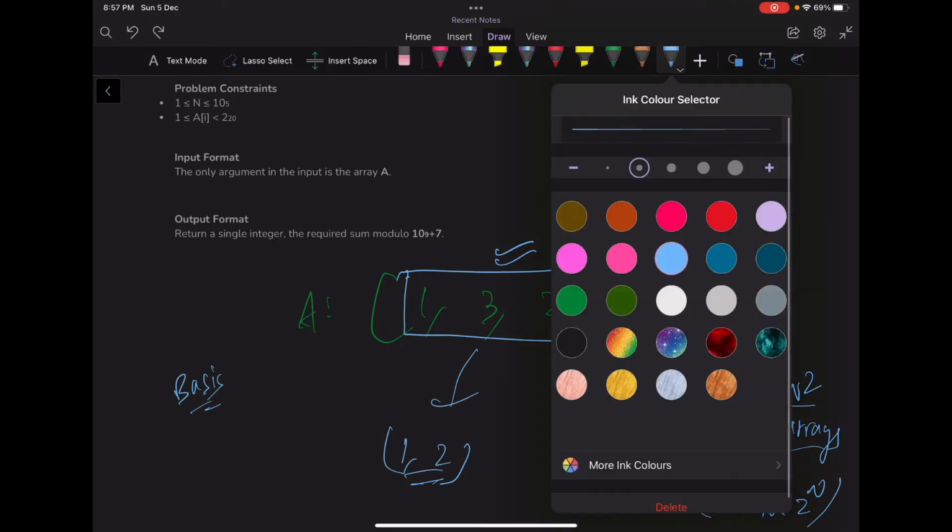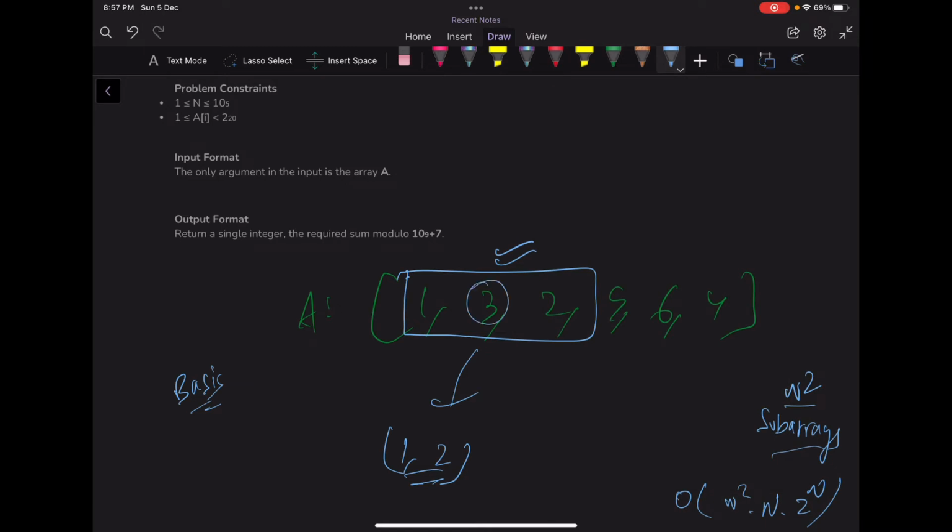I can take XOR of 1 and 2, I can get 3. I can just choose 1, so I'll get 1. I can just choose 2, so I'll get 2. So you can see that from 1, 2, I can take different combinations, take XOR of those numbers, and get all these different numbers of this set. That makes this set the basis of the original set. So the smallest set which can do this is the basis, and in this case 1, 2 is the smallest set. So that's why it's called the basis of this set.